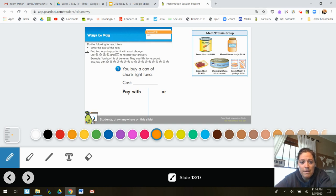Find 2 ways to pay for it with exact change. So we're going to show 2 different ways to show it with exact change. You'll show it with quarters, dimes, nickels, pennies, and dollar bills to record your answers. It says you buy a can of Chunk Light tuna. So over here in my poster, I'm going to find the Chunk Light tuna, and that cost, it says 69 cents.